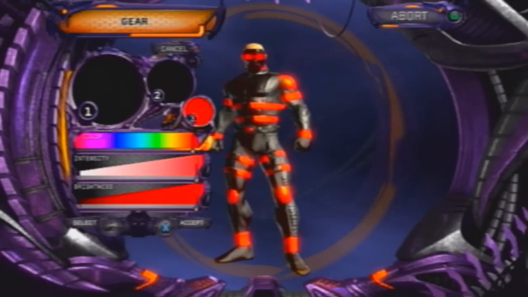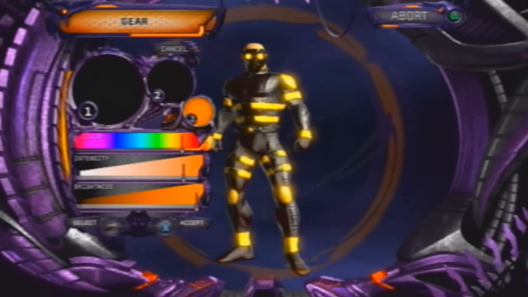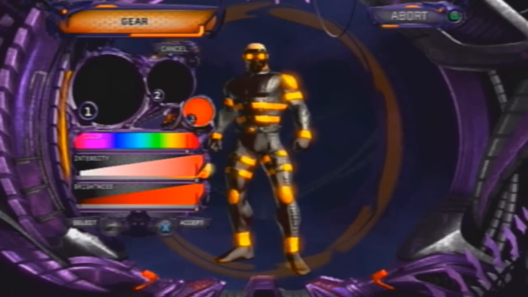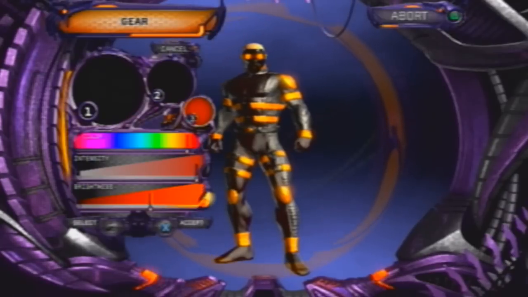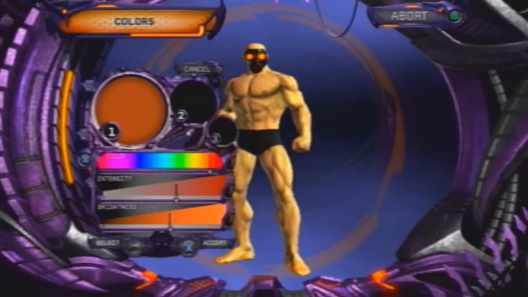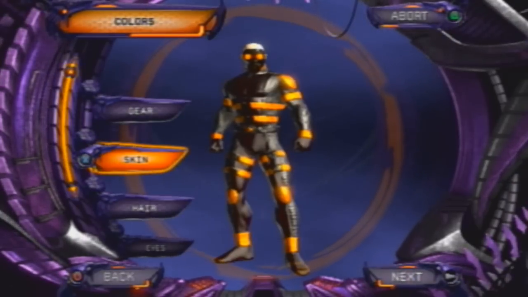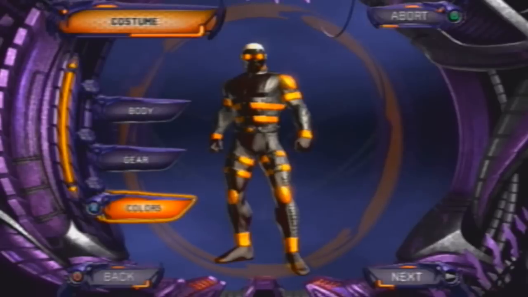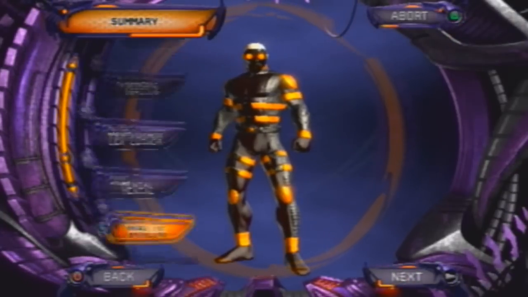His gas mask has orange type things, orangey-ishness. Just as much as I possibly can here. And this is good. Alright, now for the skin color, we slightly put it here because he's very pale and he has a lot of scars. Eye color, makeup. Well, I don't know about makeup, but yeah, he seems to be pretty good right now.